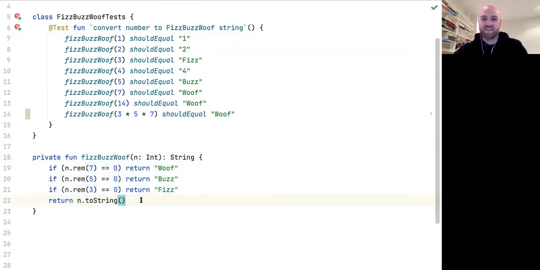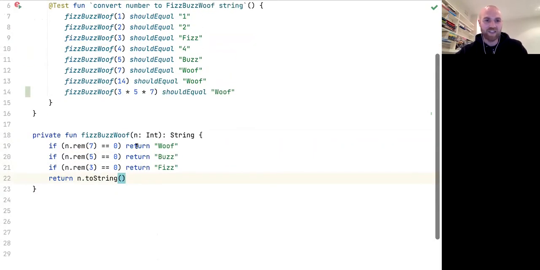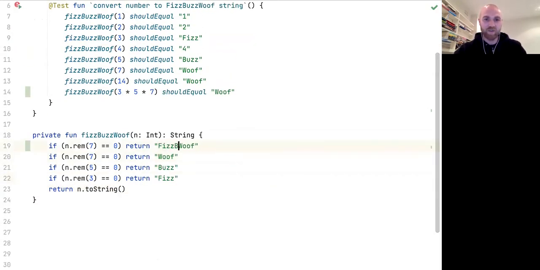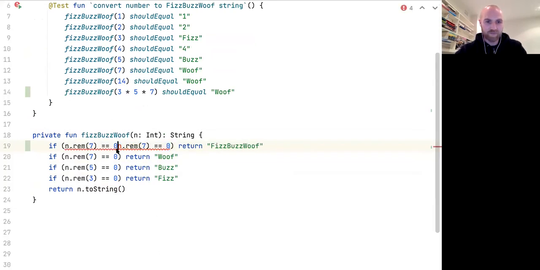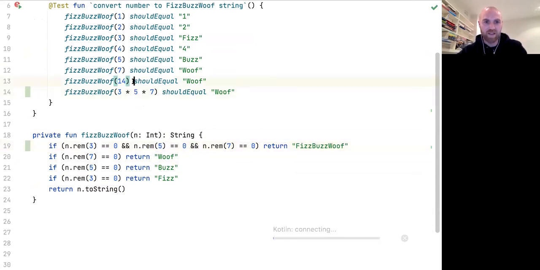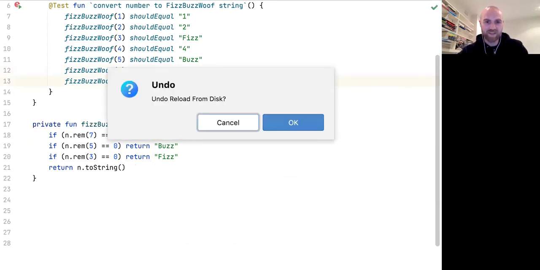This is not going to work here because I don't have source code anymore. So I can try and look at the stack trace, but usually the stack trace takes you back to the point in the code where it fails, and I don't have it here. So maybe I should take smaller steps. There was fees buzz woof, which was a combination of all these 3. And there was 3. So nothing really stopped me from just running this quickly, and that would save me a couple lines. And I got this wrong.